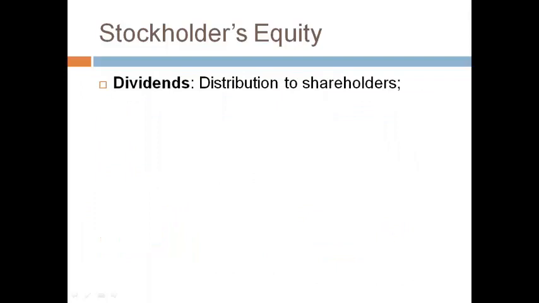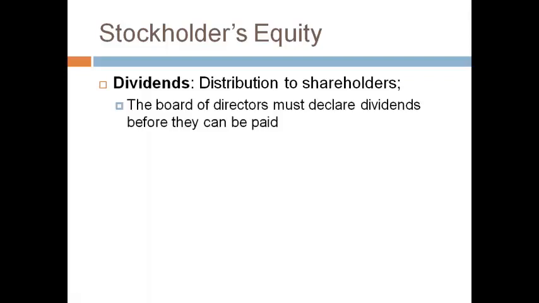A dividend is a distribution to shareholders. A company can distribute cash or additional shares of stock. We will begin by discussing cash dividends. All dividends must be declared by the board of directors. Preferred shares are purchased with the expectation that a dividend will be paid. However, the company is not obligated for the dividend until the board declares it.